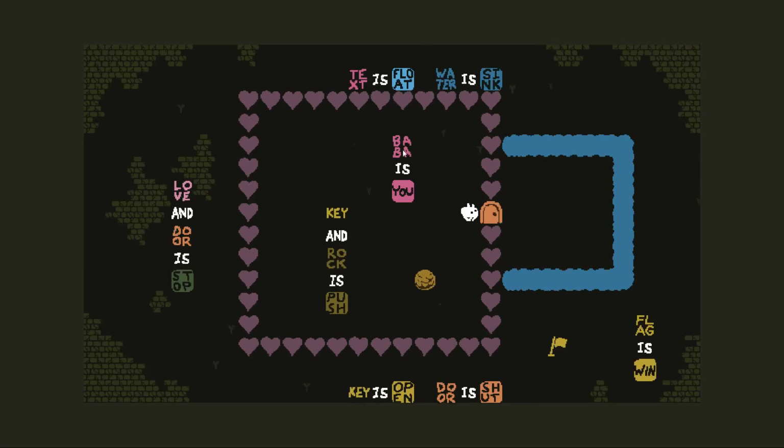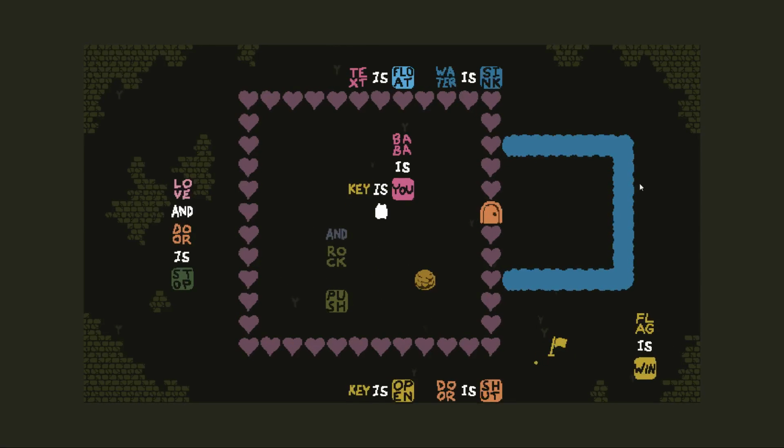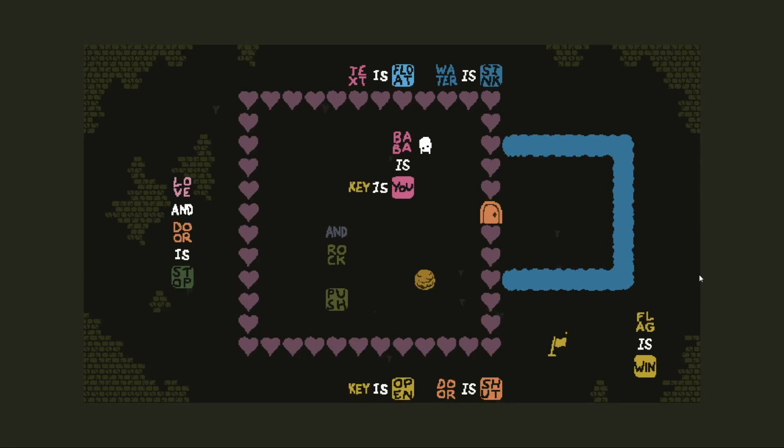So the idea being that, for something to be me, it has to be 2 away, either to the up or to the left, for me to become something else. So let's say I made... let's go with key, since there isn't one in the puzzle right now. With there being only 1 of me... So I can't make Baba is key. It's too far over.